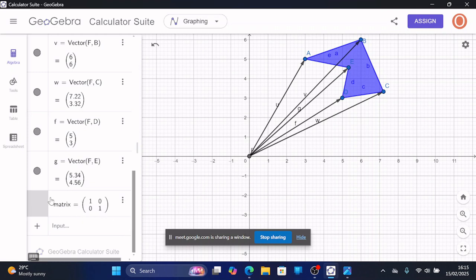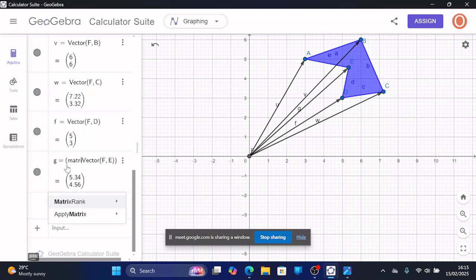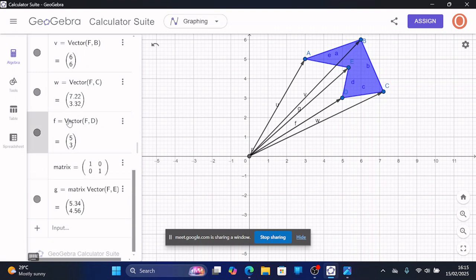So now this matrix here, I'm going to multiply it together with all these vectors. Let me start multiplying it one by one. So I want to multiply it with vector G. I'll open brackets, then multiply with matrix. So because it is called matrix, then I'll just type there matrix. Then also multiply it with this vector.